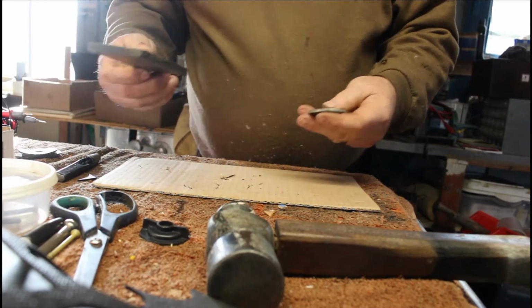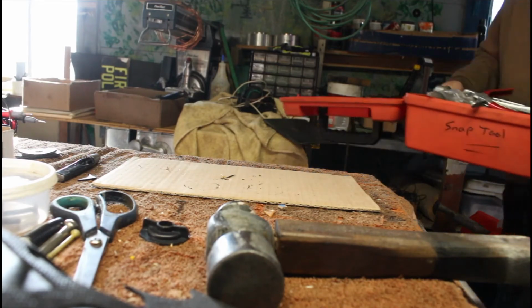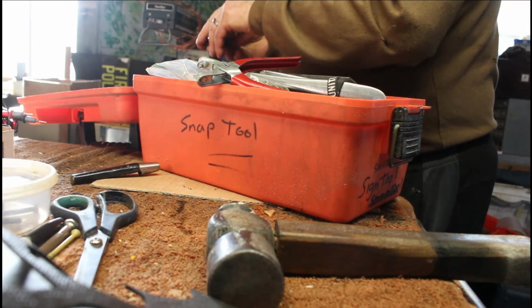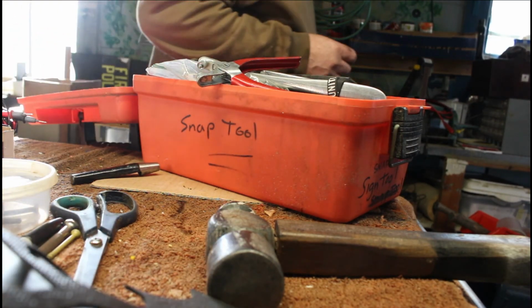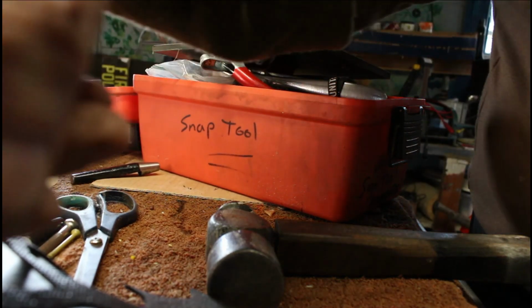Okay, so let me put this stuff back in here. Now I got two cameras going, so I'm going to change that real quick. But I want to make sure that I can put all this stuff back together. Let me put these back in here so I don't lose them. I don't want to lose them. Alright. I just had to do a radio inventory. Okay, so here's the other one. Let me turn this one camera off here.